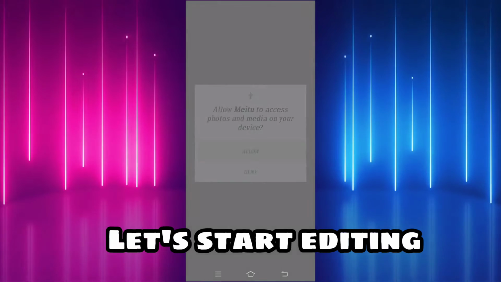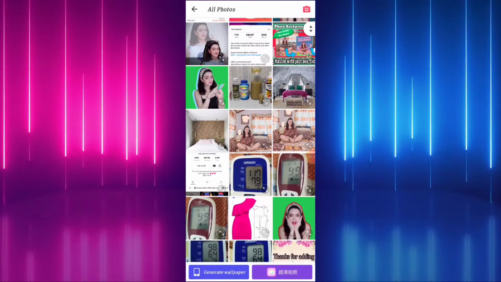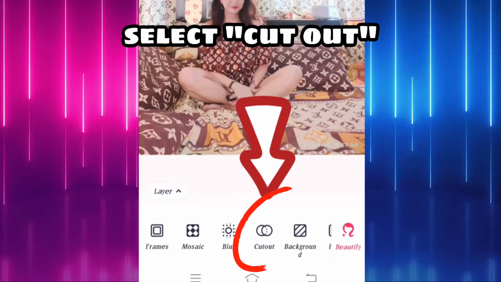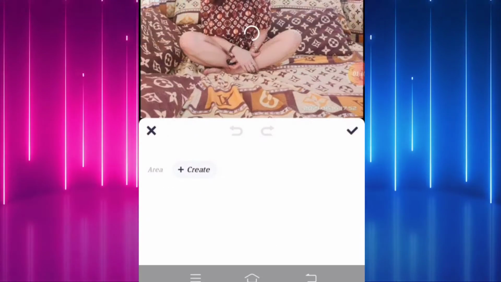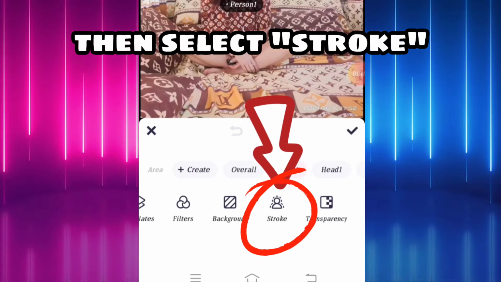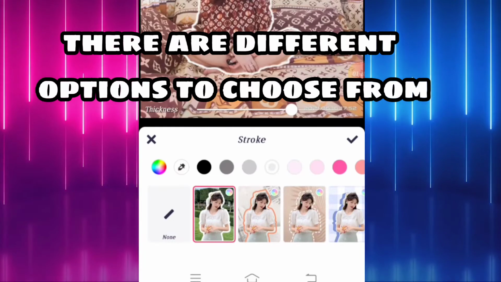Let's start editing. Select photo. Select cutout. Then select stroke. There are different options to choose from.